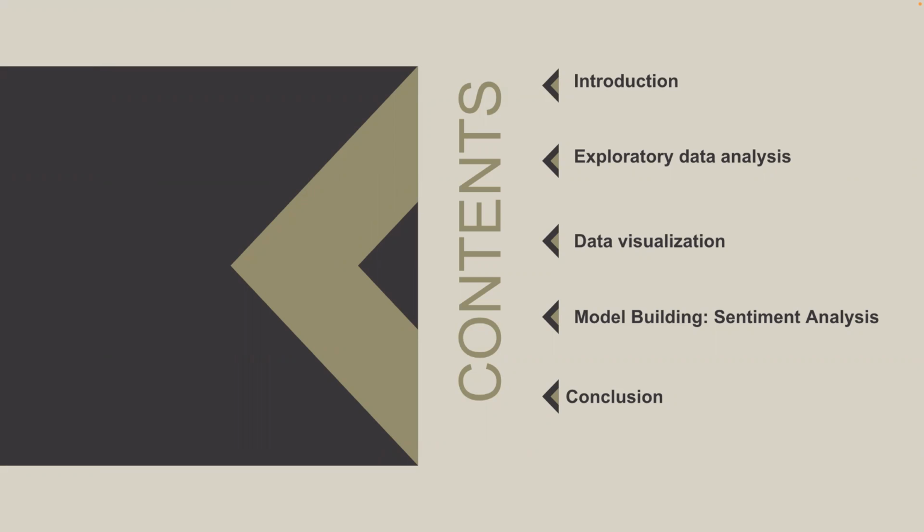Then we'll move to data visualization. It's a practice of translating information into visual context, such as charts or graphs. Next, I will do modeling. So it's a use of natural language processing to identify the emotions behind text. Lastly, I will compare different models and how their performance is.